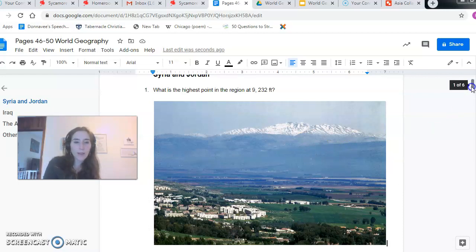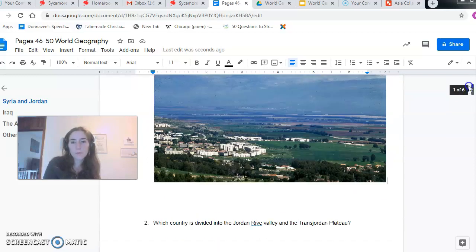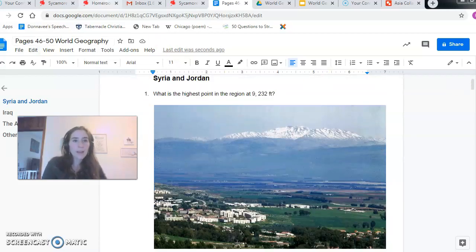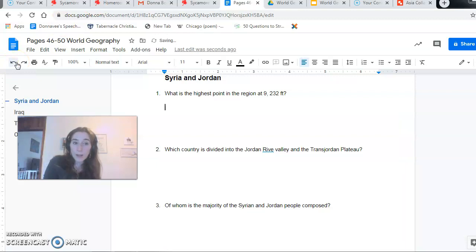It's supposed to be a more fun way than just doing a section review. And that's how you're going to do all of these. If you accidentally make a mistake, there is a very fancy, wonderful button over here that all you have to do is say undo, and it goes away. So it's the undo button right there.